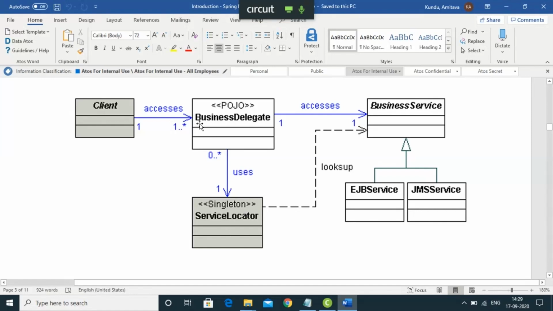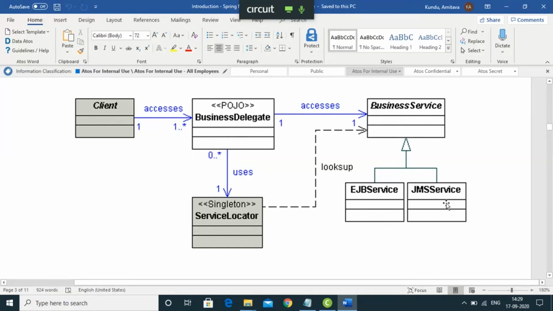This business delegate design pattern is saying that you have to search or look up a particular service, either an EJB service or a JMS service. You have to do some lookup in a pool of instances, or send a particular request to share an object to connect with that specific business service. It is going to return that specific object, and using that object, you connect with the specific service.